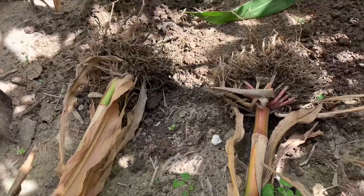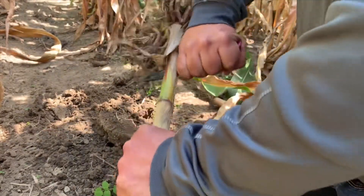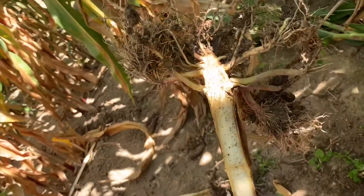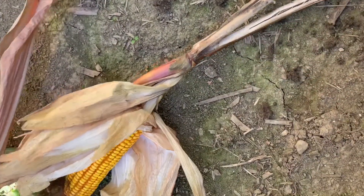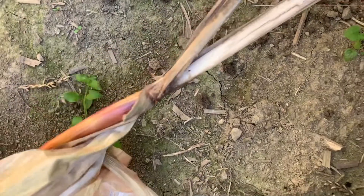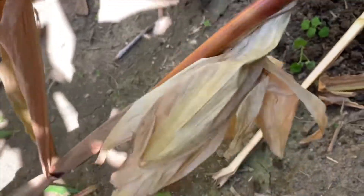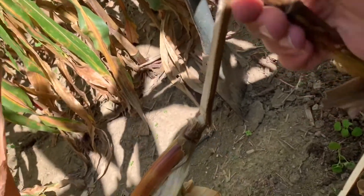For that, we're going to look down here at the root ball. As you can see, the crown's good and intact. Nice looking stalk inside until we get up to the node where the ear is. And when we split it open, we start to find that rot — where it's starting to set in and hollow this stalk out. That's the node below the ear up to the ear node, and that's a bad deal. Because it'll fold over right there, and that makes it hard to harvest if we can get it up at all.